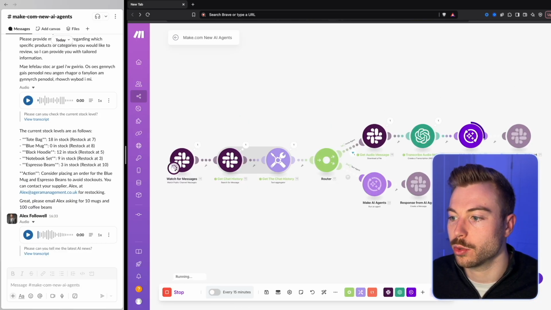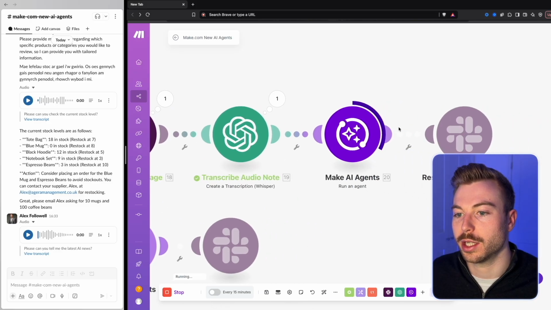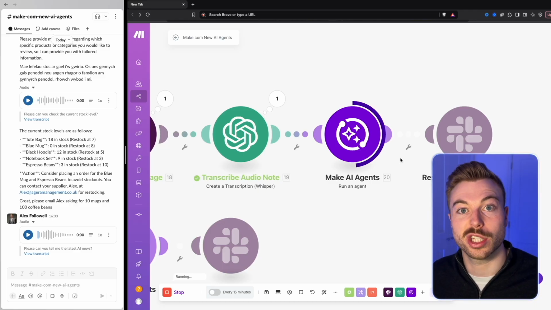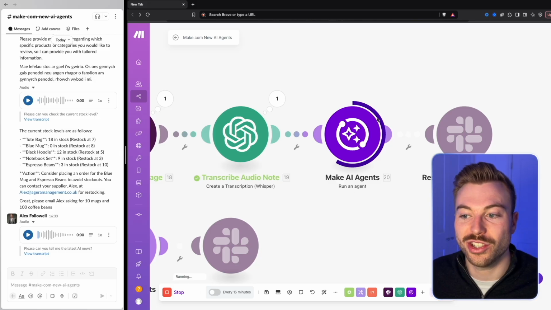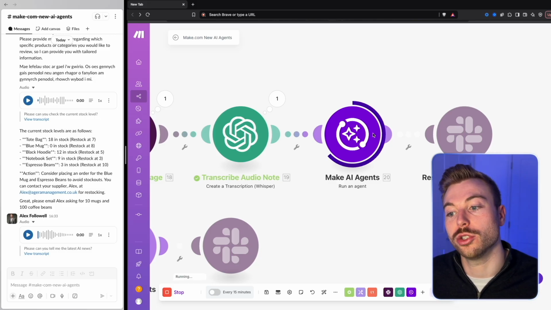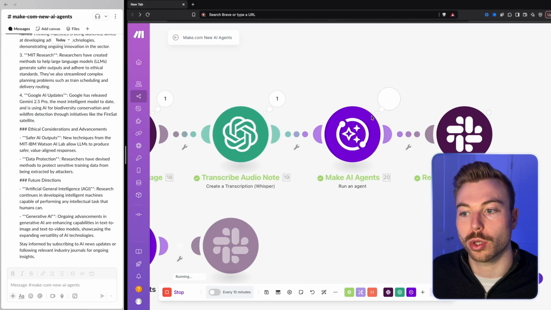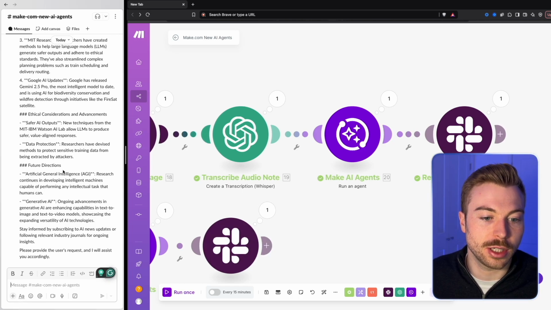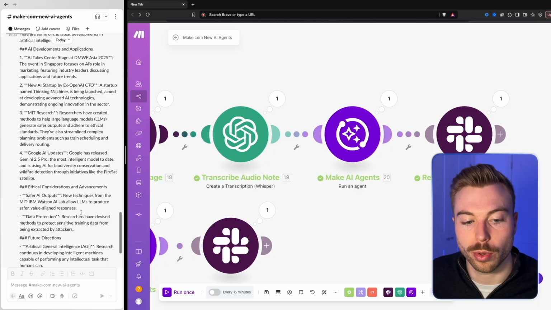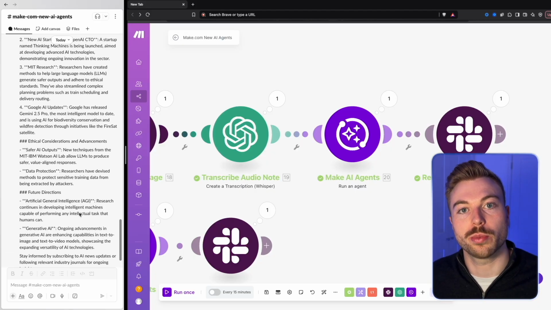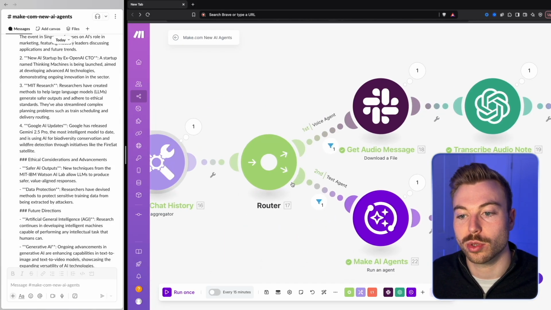So if we come back into our agent, what we should see any second now is that we get that response back. Again, we're going to touch on the pros and cons quickly in a second, just around how this compares to N8N and what my final thoughts are on the agent. As you can see here, we're not able to see what that agent's doing until it fully completes the request. As we can see on the left-hand side here, we've now got all of that information coming through, which is great. That's exactly what we want. And we've got the ability to respond back to this as we need with that text response as well.